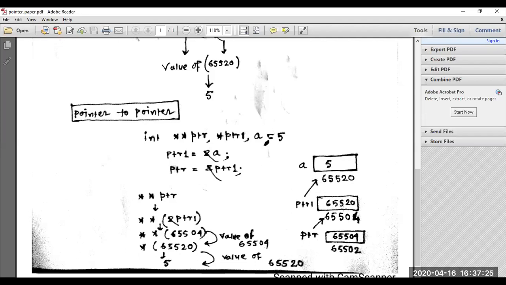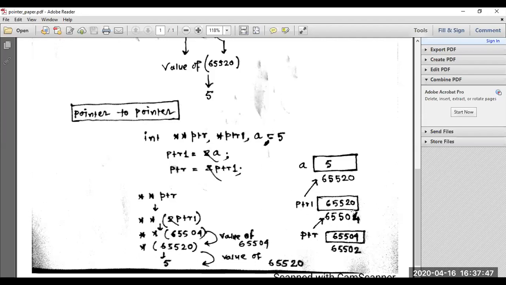But the thing is that ptr1 has also its own address, because ptr1 is a variable. Though it's a pointer type variable, it's a variable. And we all know each and every variable must have an address, right? So what is the address of ptr1?